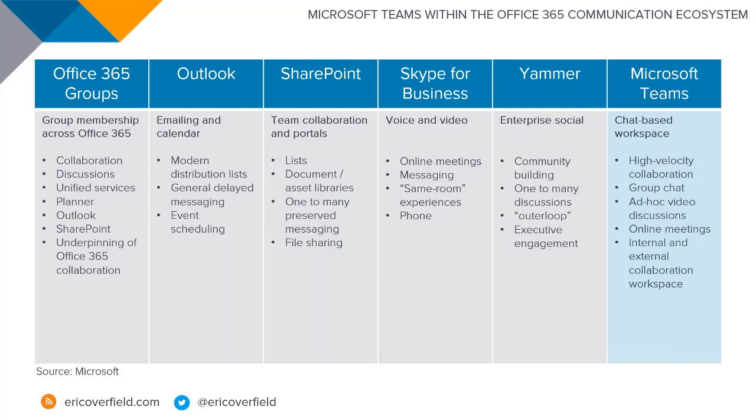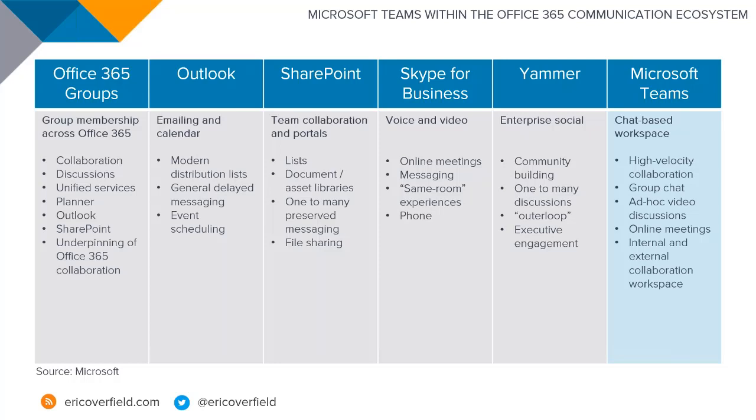I found Yammer most popular in organizations where executive leadership really wants to be able to communicate with the organization as a whole, where it makes sense to have this one-to-many. And I found Yammer most successful when typically the president, the CEO, the founder is heavily involved in that. That's how they find their ability to communicate with their entire team, their entire organization effectively. And then a lot of people, of course, want to be where the leadership is, and so they'll migrate over to Yammer. And Yammer still is a great place for that enterprise social. And because of some of the limitations of Teams, I can still see Yammer being very valuable for that larger network building in larger organizations over that 2,500 limit, because there are some limits in Teams we're going to get to near the end. That will get in your way.